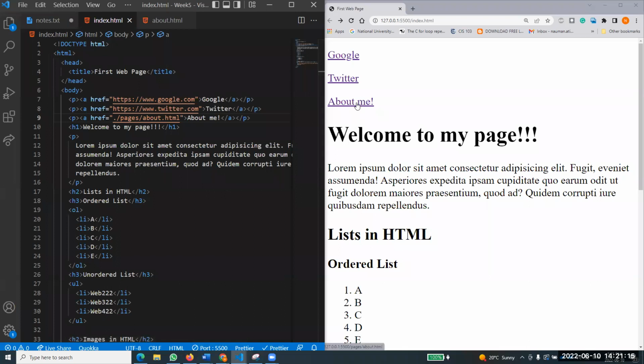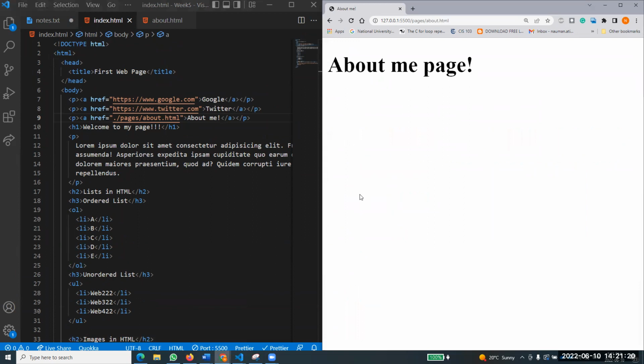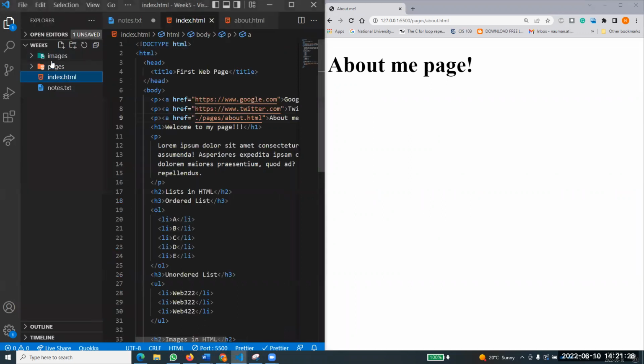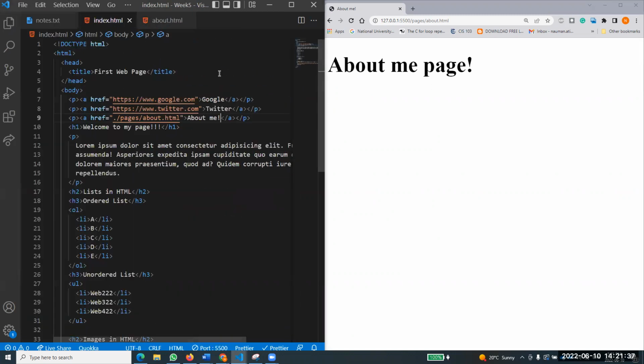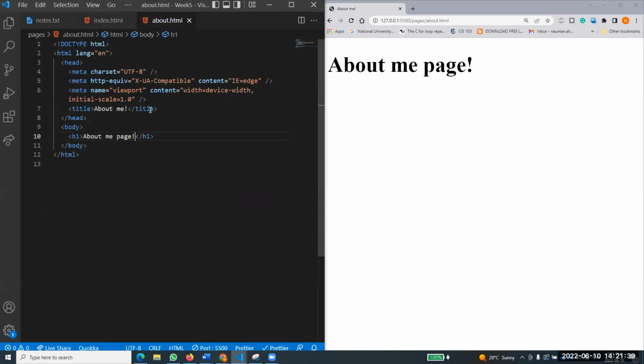Now, if I go and click on this one, let's go and click on this. Voila, I got a new page, which I created over there. And where is this page? This page is inside the pages folder that I have over here. In my root folder, there is a pages folder. Inside that, there is about.html. I have accessed that one over here. So I have just accessed that page over here. Now, about is open over here. I can just make more things over here.